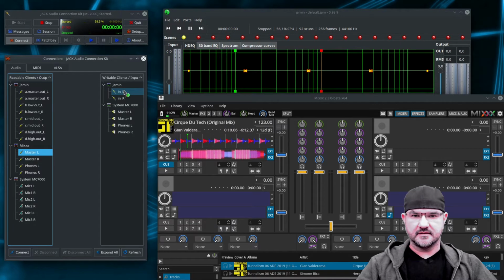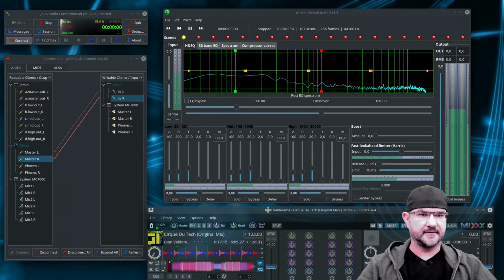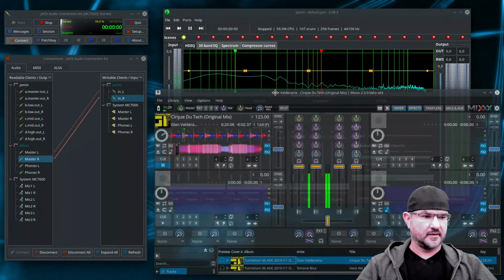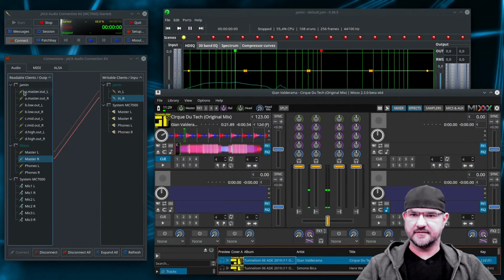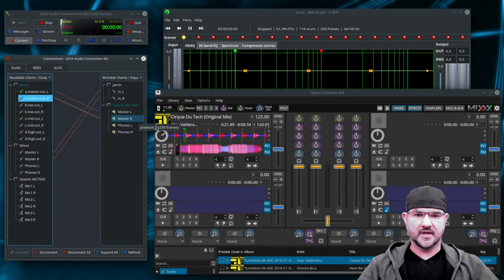So I connect the left and the right side of the signal into Jamin. If I now play it, you see on Jamin it's now going to be processed. But still I cannot hear anything, because the Jamin master output still needs to be connected with my loudspeakers on the sound card, like this. So the master output goes to the master out jacks in my controller. Now I try again.